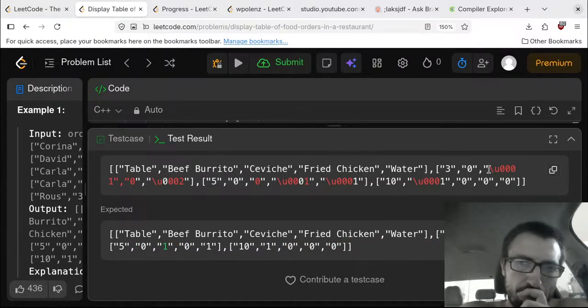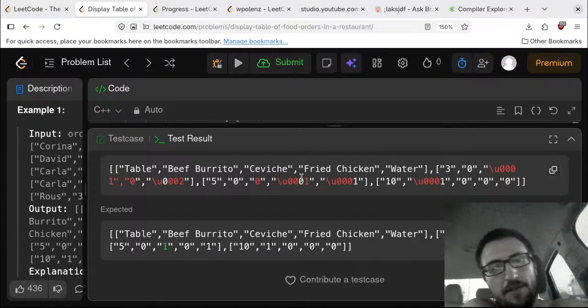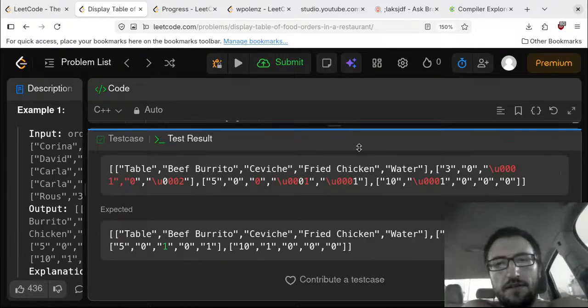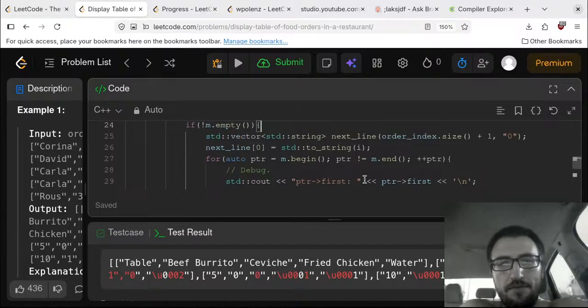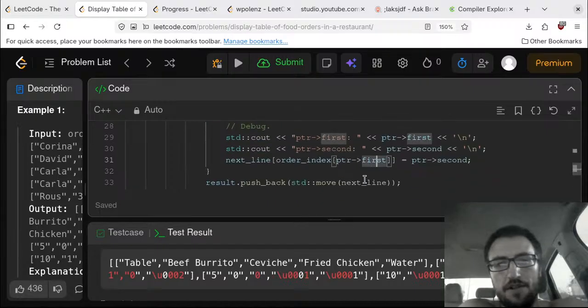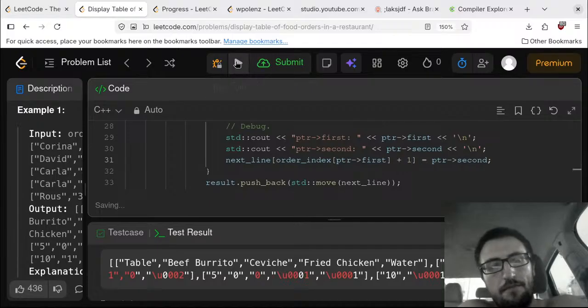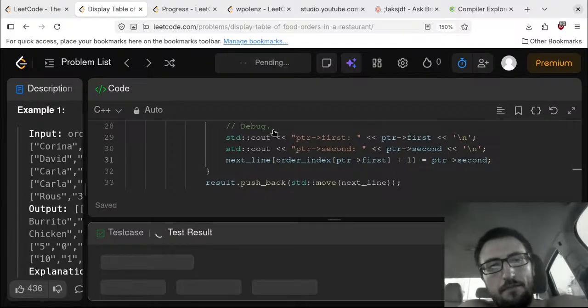So that should be a 2. Fried chicken should be a 1. Which, this isn't quite right. For some reason, oh, I think I know what's wrong. Well, I think I know one thing that's wrong. There's one issue here for sure. This needs to be a +1. That's a slight error on my part.